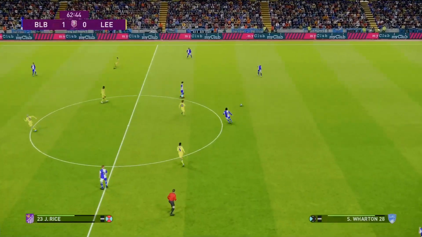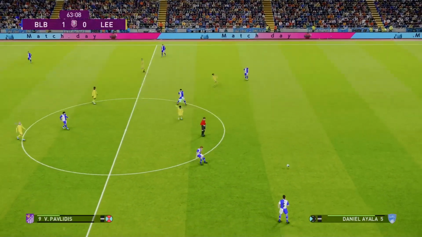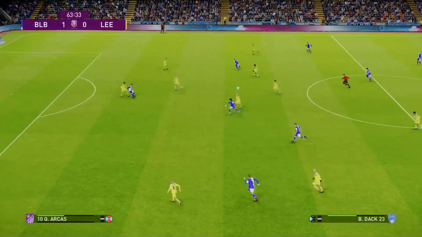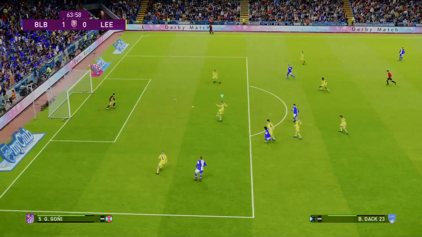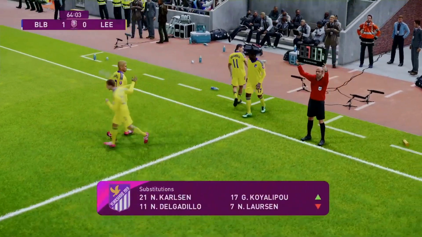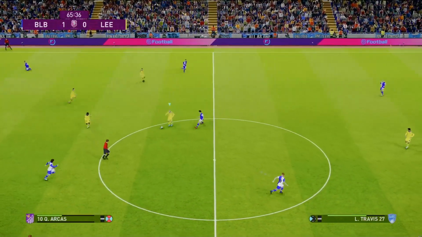If I try one-touch passing, some of it won't even reach its target, despite how much power I put on the bar. And bear in mind, I use no pass assist at all. Blackburn with another shot, because inevitably they're going to have all the shots. I get substitutes on. I'm really sick of this match. I don't know if you can tell.